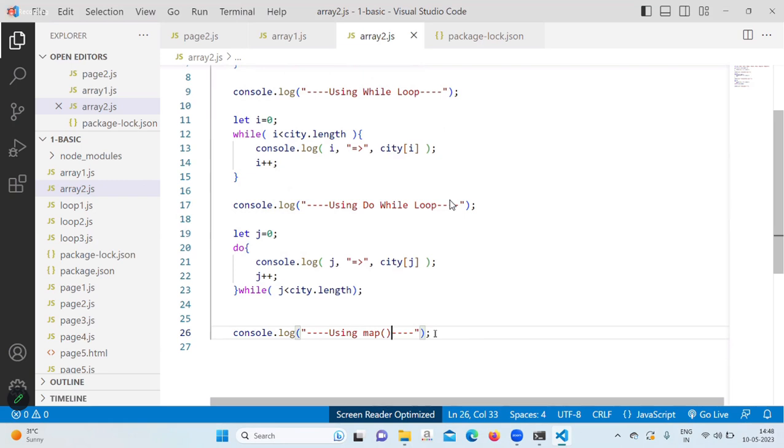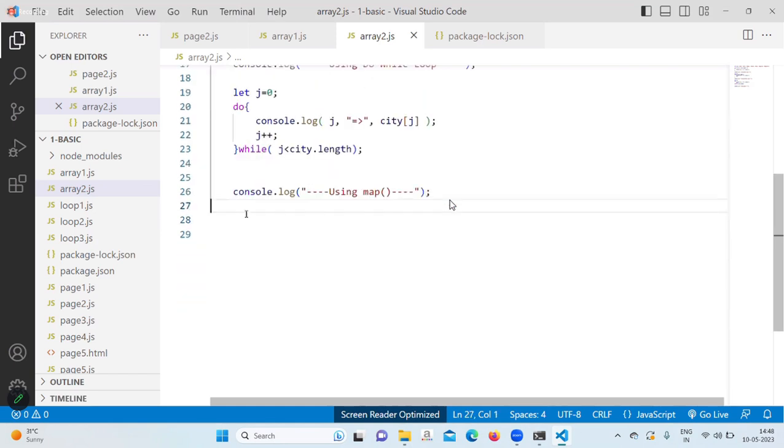Using map function. What is the syntax of map function? How does it work? Right here we have to write. I'll keep a comment here first to guide you. Map function, how it works.